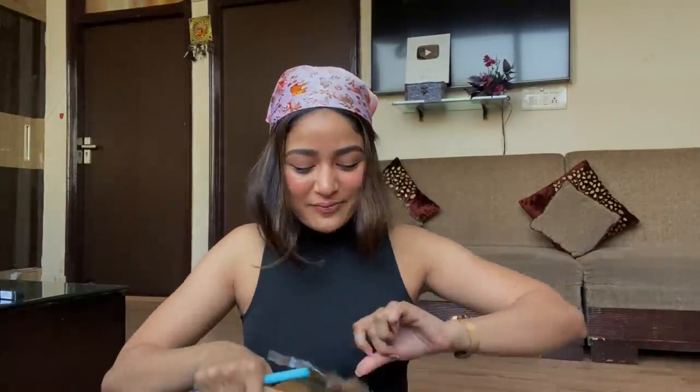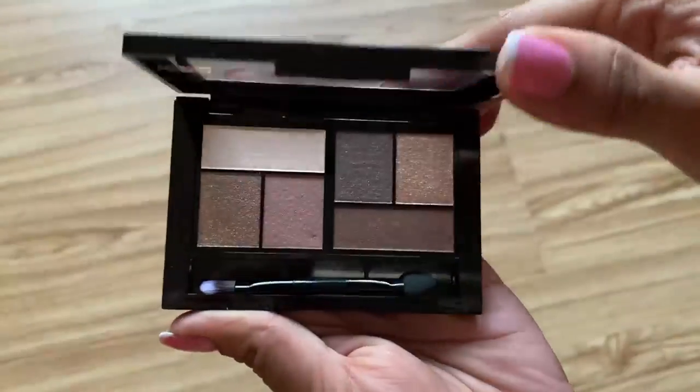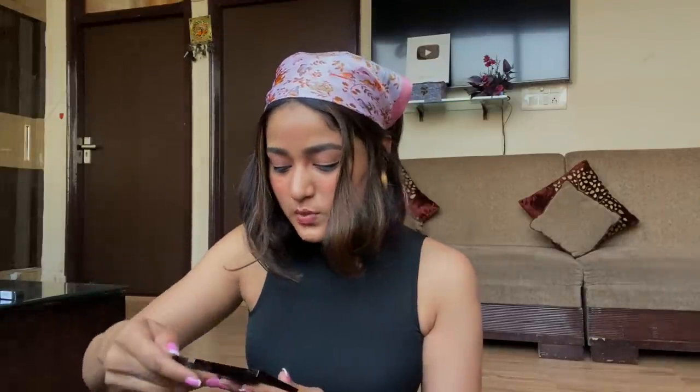I love opening packages and it always feels great doing it with you guys — it feels like family! So the next thing you guys keep asking about is a good eyeshadow palette. I ordered this Maybelline City Mini Palette in 'Chill Brunch Neutrals' — look how tiny, cute, and pretty it is. It has all the basic nude neutral colors perfect for everyday, plus some shimmery shades great for festivities.